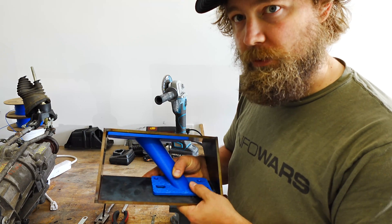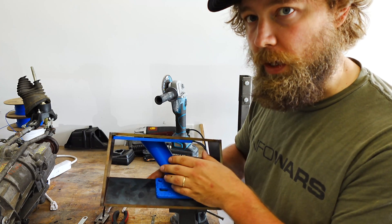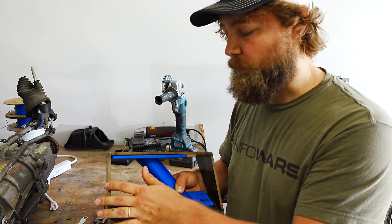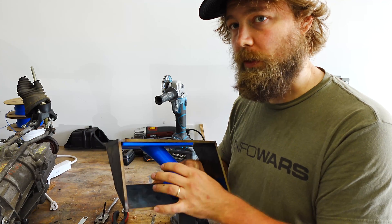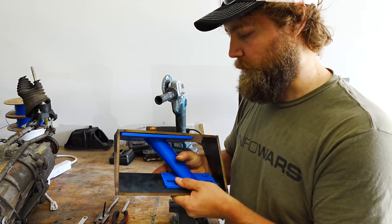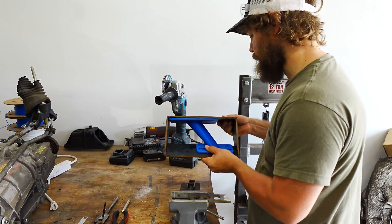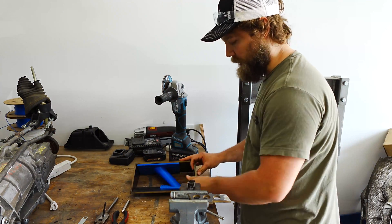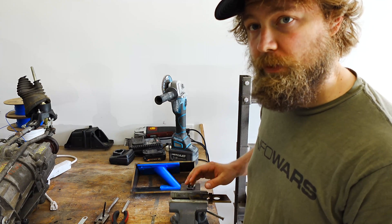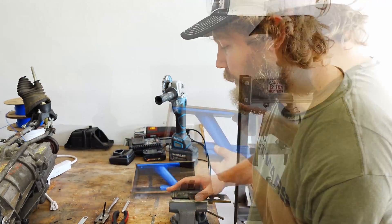So I'm at the stage where I 3D printed the motor mounts based on the design I did, and now I'm ready to make the jig in order to make the actual motor mount out of steel. This is just a dummy motor mount used to make the jig itself. So with all the pieces ready, now is the time to go ahead and prep everything, grind it, check fitment, and weld it together. So here we go.